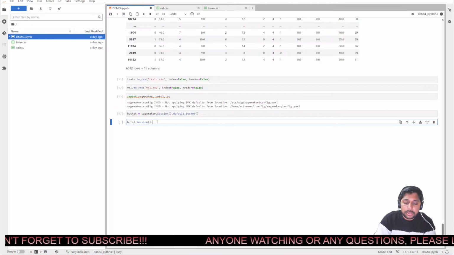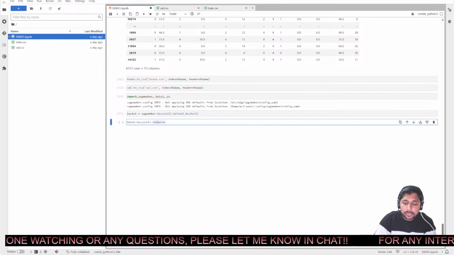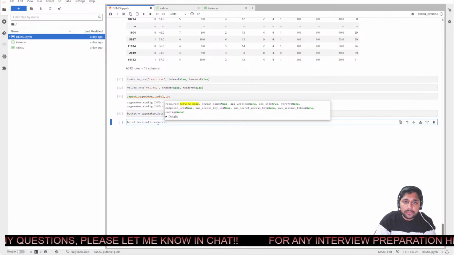And then we are creating a resource of S3. Yes, we have to create a resource, and then we put s3 into it.